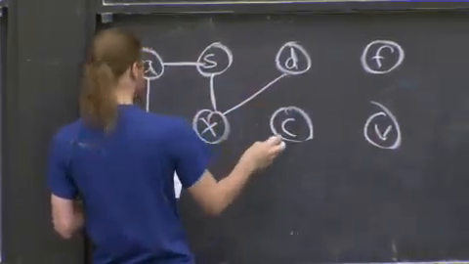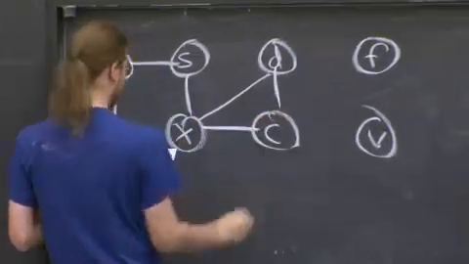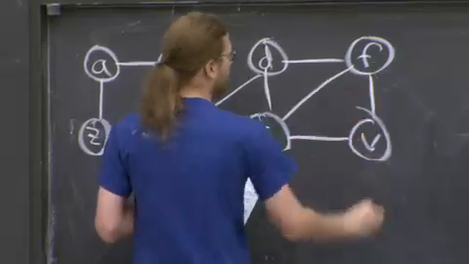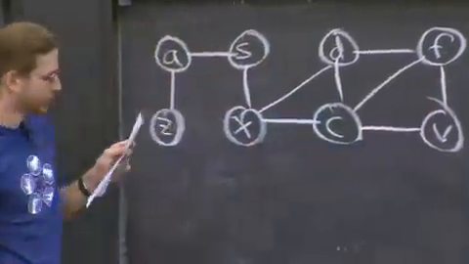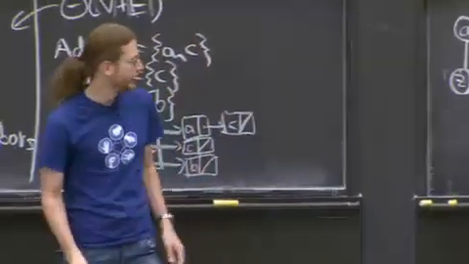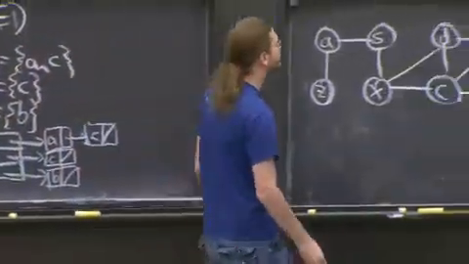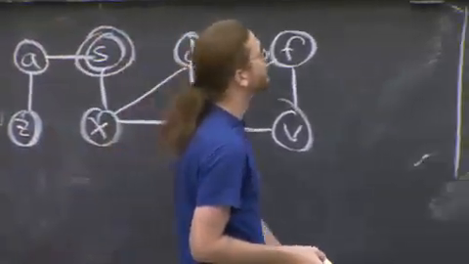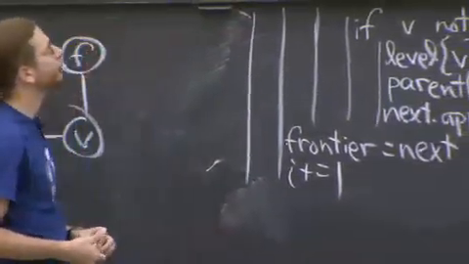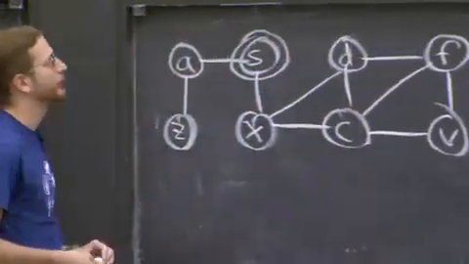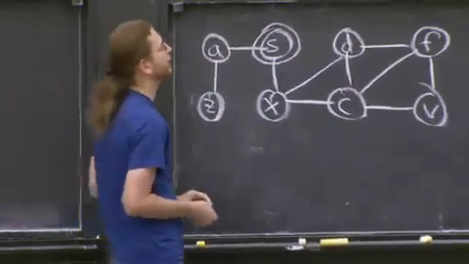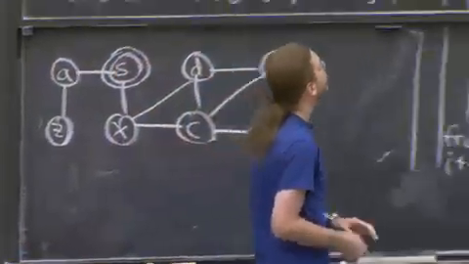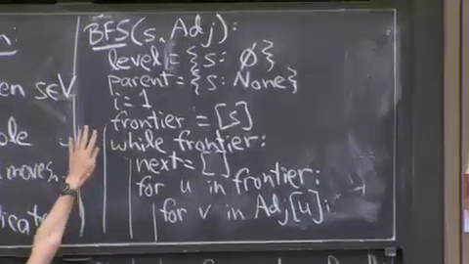I'm going to do it on an undirected graph, but this algorithm works just as well on directed and undirected graphs. OK, there's an undirected graph. We're given some start vertex S, and we're given the graph by being given the adjacency lists. So you could iterate over the vertices of that thing. Given a vertex, you can list all the edges you can reach in one step. And then the top of the algorithm is just some initialization.